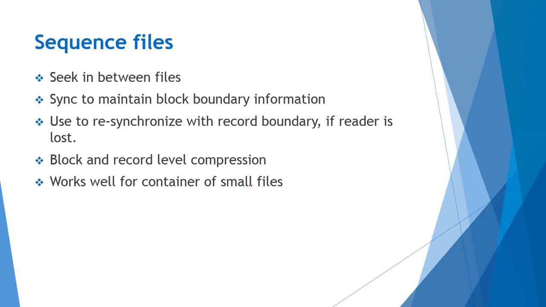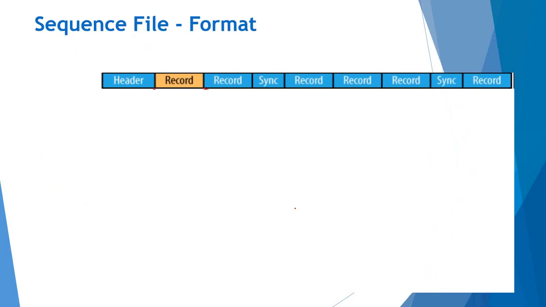Okay. So sequence file, as I was showing you yesterday, is used as an input and output file format in your mapper and reducer phase. Let's look into this. Sequence files are highly used in the Hadoop world, and the reason behind that is they work as a container for small files, as well as they maintain the record boundaries with them. So I'll talk about this slide in a minute.